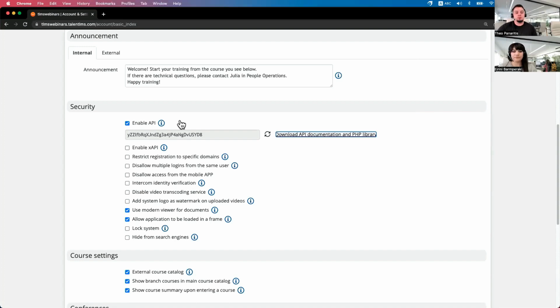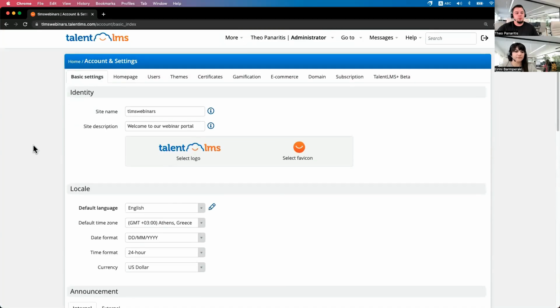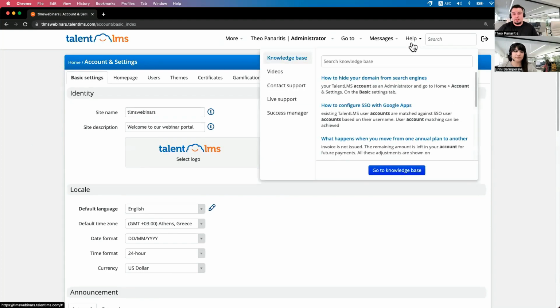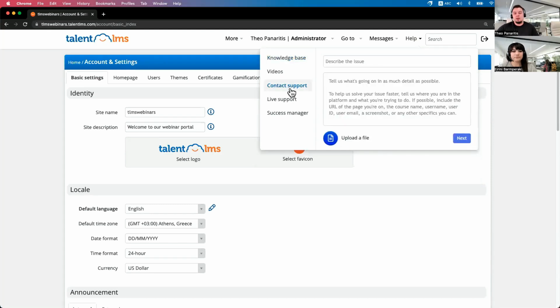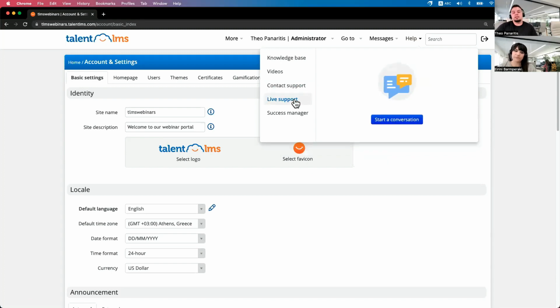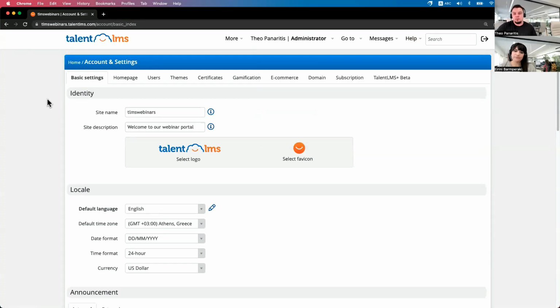Especially when we talk about API integrations, anything on the more technical side of things, our technical support is available. Within your accounts, scroll all the way up and go to the help section. Of course, you can search the knowledge base for BambooHR, API, anything you wish. But our team is here too. Drop them a message, ideally with a screenshot. They would love you for this, and they will be able to assist. And if you are on the premium or enterprise plan, live support is there for you, so you can start a conversation and get the ball rolling with assistance from support.